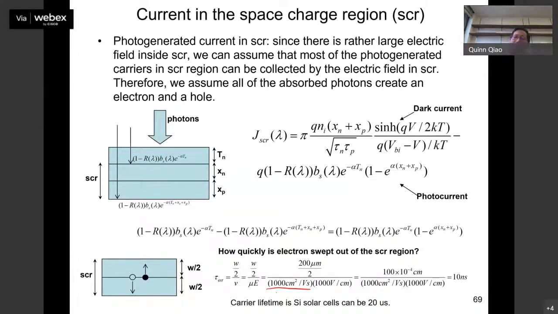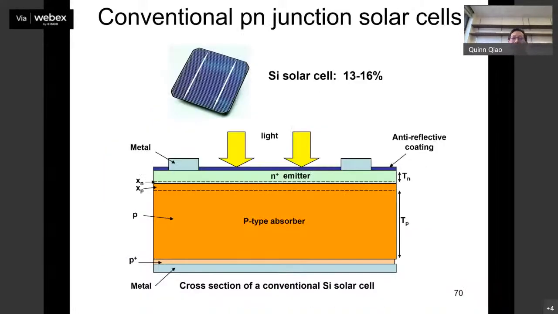And then think about this: the carrier lifetime inside silicon is typically 20 microseconds. So this is almost 100%. Any charge you generate in the depleted region will come out easily. They can get to the contact easily. You will not see much loss there unless you have a very bad junction, with too many defects and too many impurities, and then you cause issues.